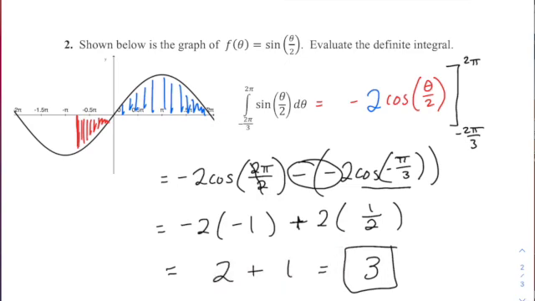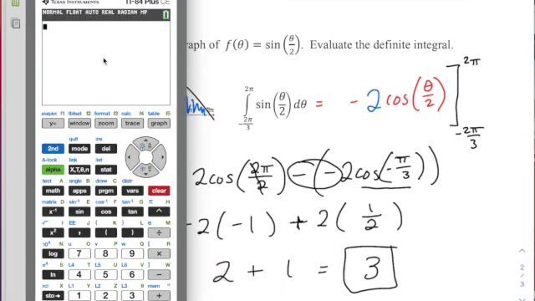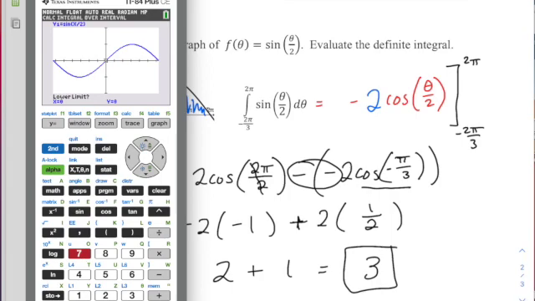But just to see this again, we will check it with the graphing calculator. Great to know these features. So I put it in Y1. Here's my graph, so I know I put it in correctly. It's got the same window as on paper. Second trace, that's where we find this on the graphing screen, the menu here. Item 7 is our integral. And we're going from negative 2 pi, and you can type it right in, negative 2 pi over 3. Enter. Your upper limit is positive 2 pi, so 2 pi.